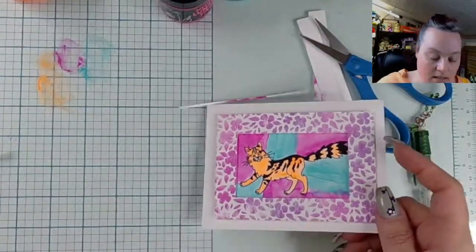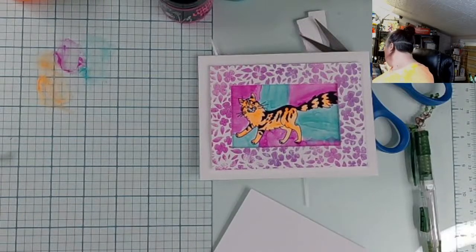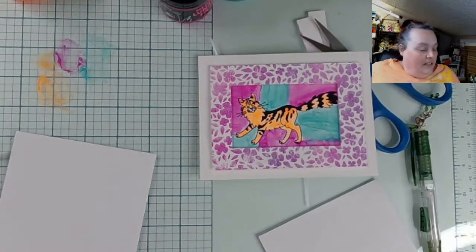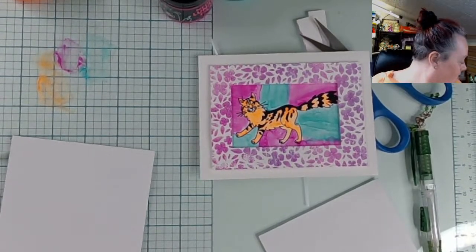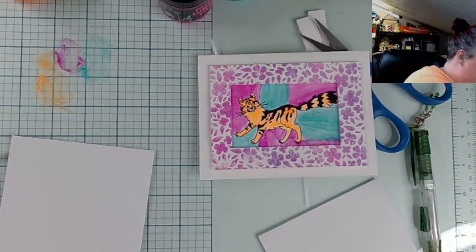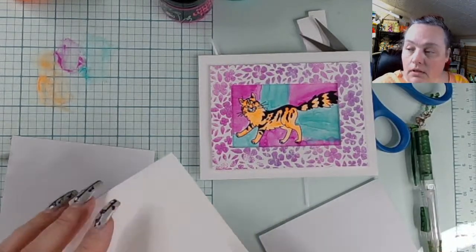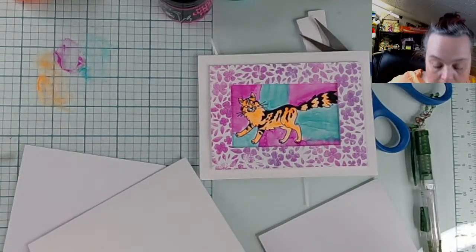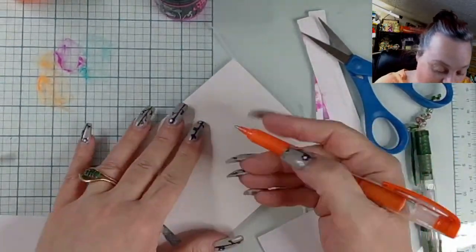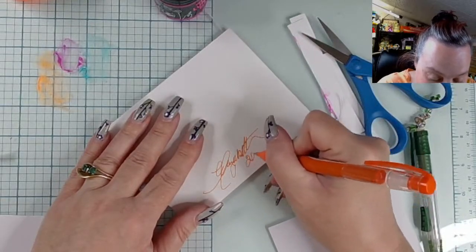Okay, let me grab an envelope. We'll do both. Did somebody say they wanted the kooky cat? The kooky kitty? Where's that card? Carla, did you see what I did with the card? I buried it somewhere. I'm even going to sign with an orange pen. I have an orange pen. We're going to sign the orange kooky cat with an orange kooky pen.